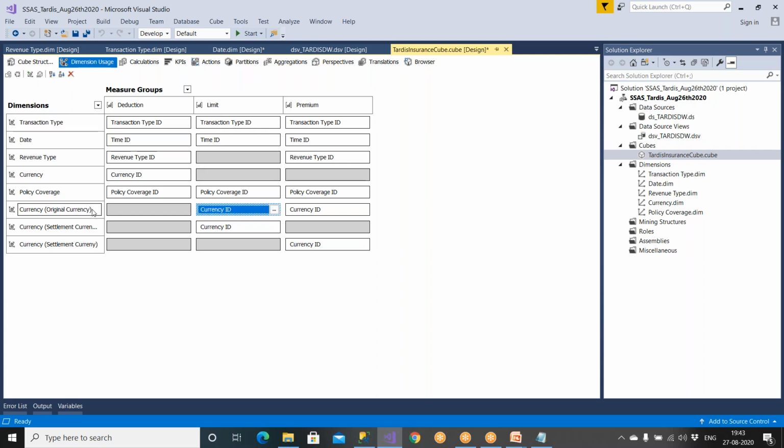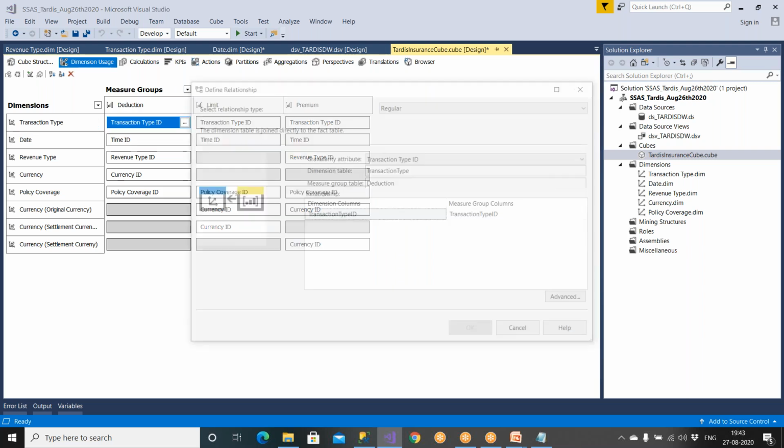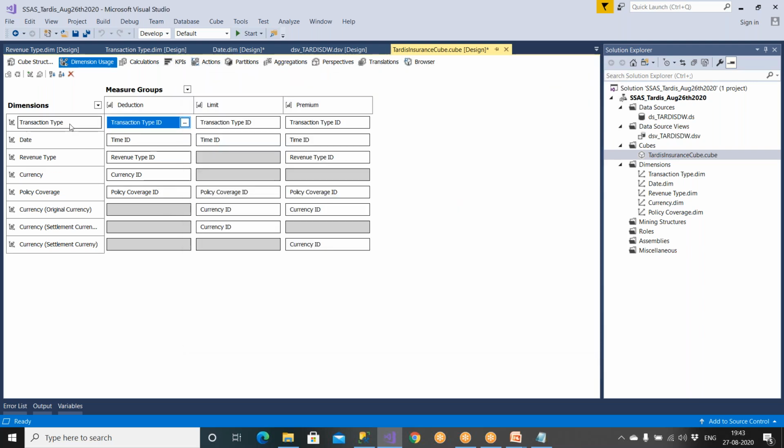This is linked here. This is also linked here. And now this is linked to this. So you have multiple factor tables. And how this and this is linked, you can understand by going through this. Clear? How this and this is linked. So here there is no link between revenue type and this one.